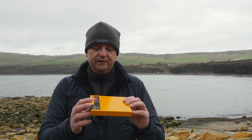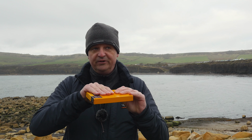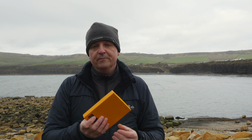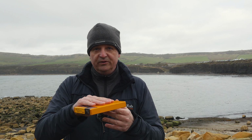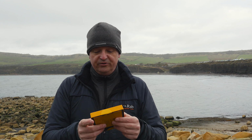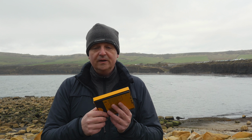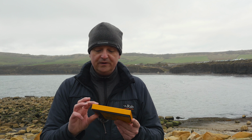What I tend to do as well is put a rubber band, or elastic band, around here just to keep it together. And then I've got a couple of large envelopes that I pop these in as well before I take them out of my change tent. So just trying to minimise the chance of me having an accident in terms of letting a bit of light in there. Anyway, I hope you found that useful.